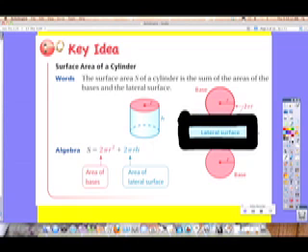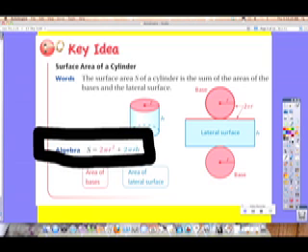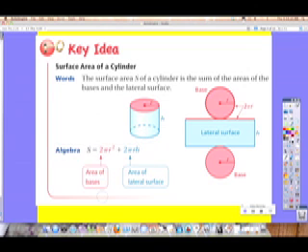The great thing is you are more than welcome to use calculators, and I'll show you how. Bases. What shape is the base of a can? It's totally a circle. How many circles are there, though? That's why there's a 2 right there, because there are 2 circles. And then area of the lateral surface, it's this, right? So our lateral surface is the label. You've got to remember that. It's going to come up later.